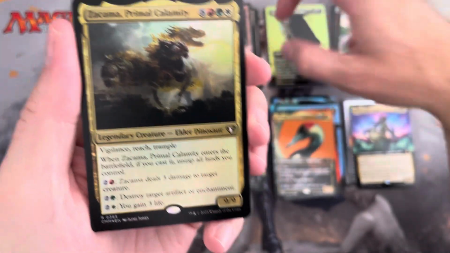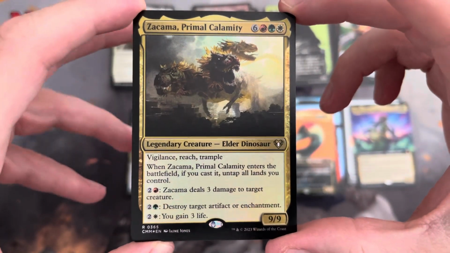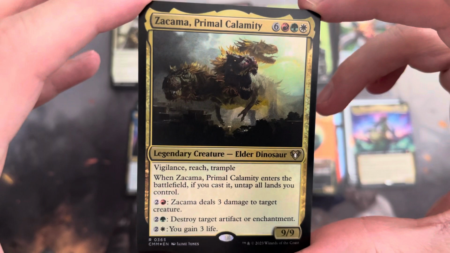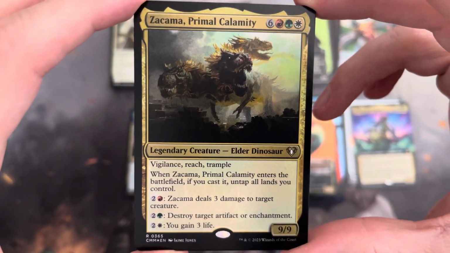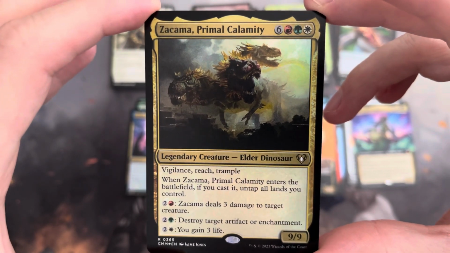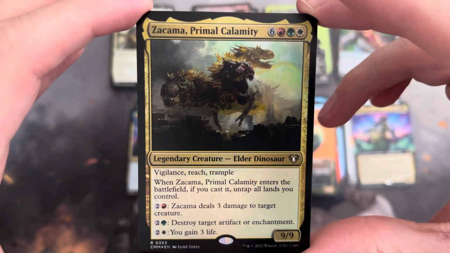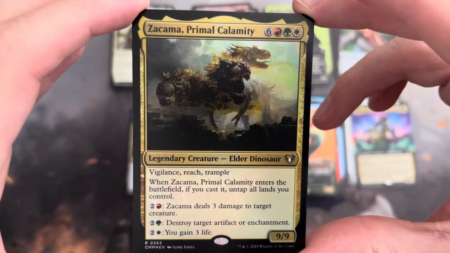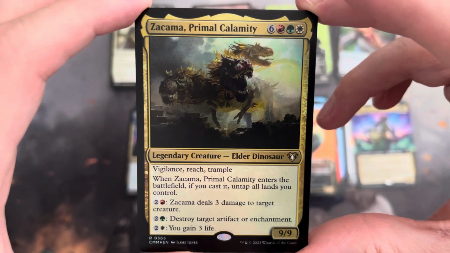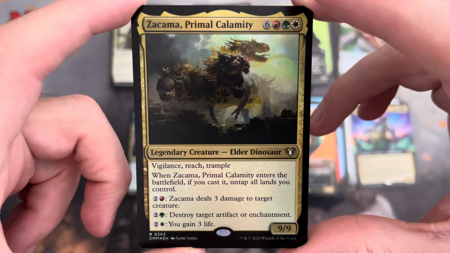Zakama, Primal Calamity. There's a lot of text on this big Naya dinosaur, so let's go through it. It costs Naya and 6. It's an Elder dinosaur. So it's an Elder Dino Highlander. Vigilance, Reach, and Trample. So he block, he strike, he live his life right. When Zakama enters the battlefield, if you cast it, untap all lands you control. Okay, so we're going to ramp. We're going to slap them sideways, try to generate a few extra on top, and drop Zakama, and then follow up with something nasty. Maybe a Finale of Devastation with a Crater Hoof coming in behind and just GG.